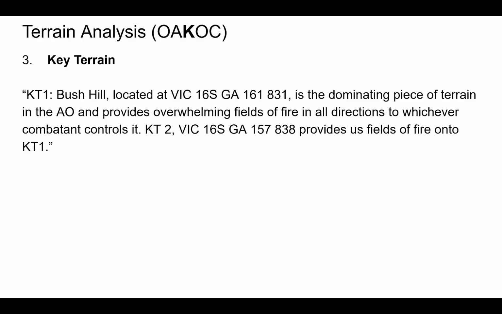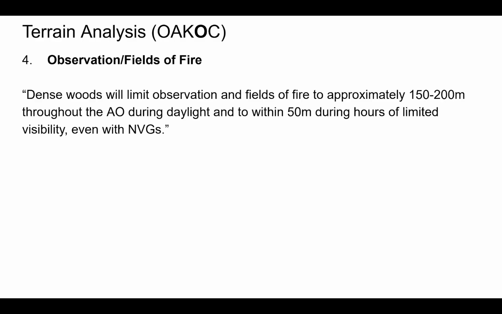It gives the grid and the why. Why is this key terrain? It is a dominating piece of terrain that provides overwhelming fields of fire to whoever combatant controls it. That is why it's key. That is why it's our job to seize it. And then you can list, you can have up to 2, 3, 4 key terrains, as long as they make sense. Next one is going to be your observation and fields of fire.